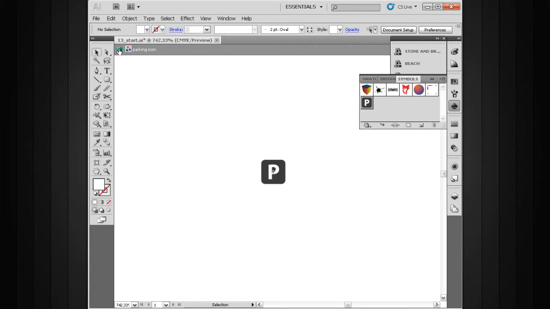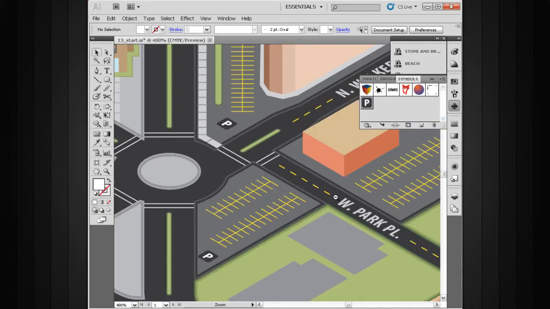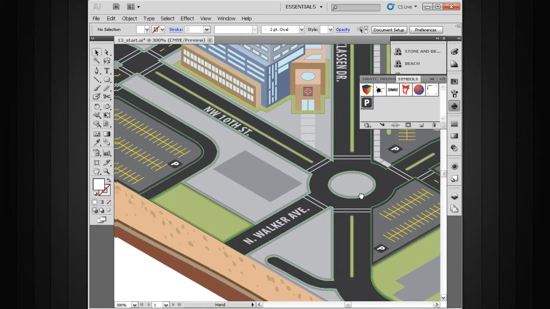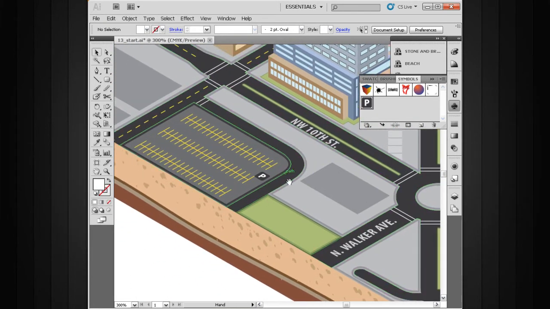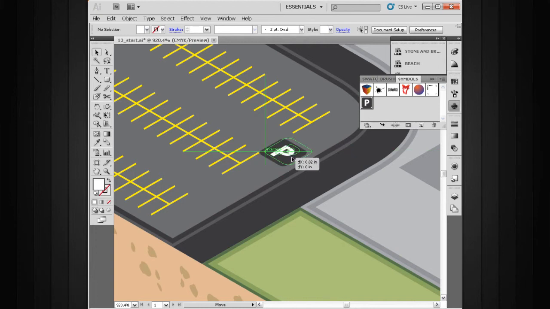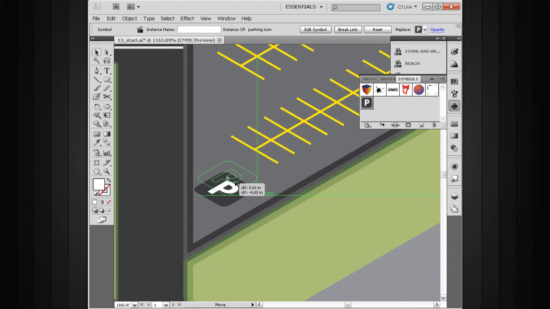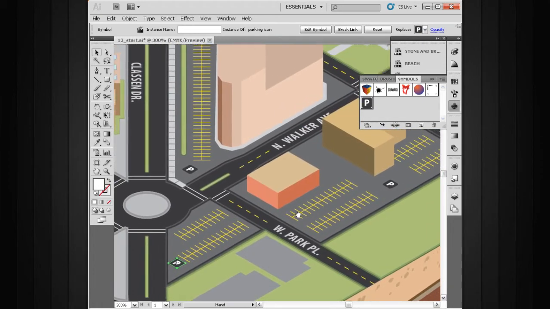So let's go ahead and back out by hitting this arrow. And you can see that that change has actually been made on each of those instances of our symbols. So pretty cool. We'll go ahead and just adjust the positioning of these just a little bit, and then we'll look at creating even another symbol. So let's just go and place these into position on these parking lots. Those other two look pretty good.